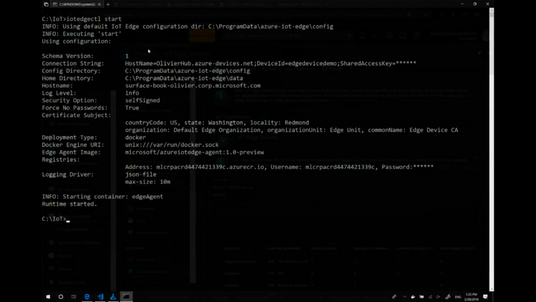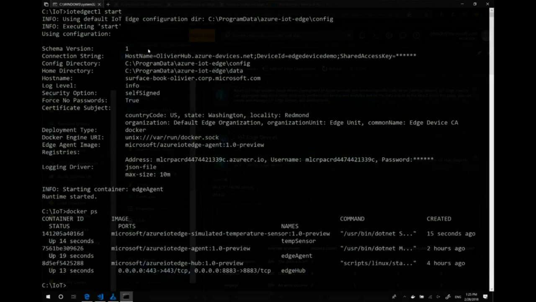Once you've done that, what you will do is run the tool iotedgectl with the command start. As simple as that. What's happening there is the runtime looks into the local Docker instance. Forgot to mention, you need to have Docker installed on your Linux or Windows box. So it will check for the image of the Edge runtime. If it's not the right version or if it's not there, it will bring it down from the Docker registry and it will run it. So if I look rapidly at the Docker images that are running right now, I actually have several ones.